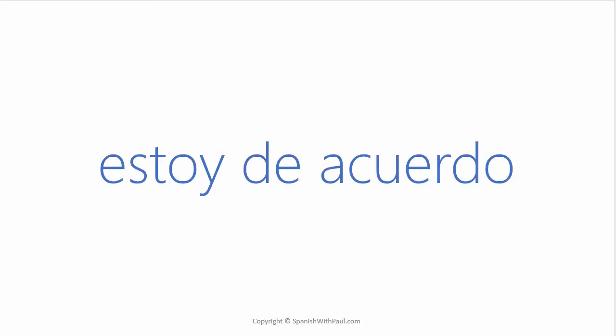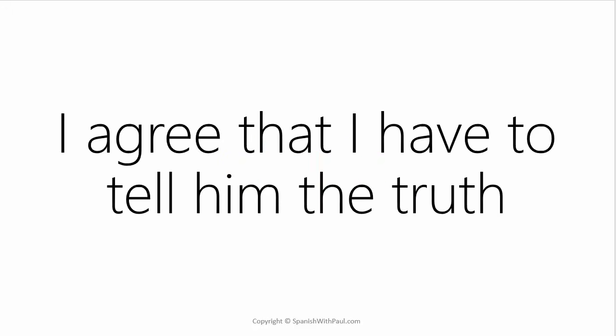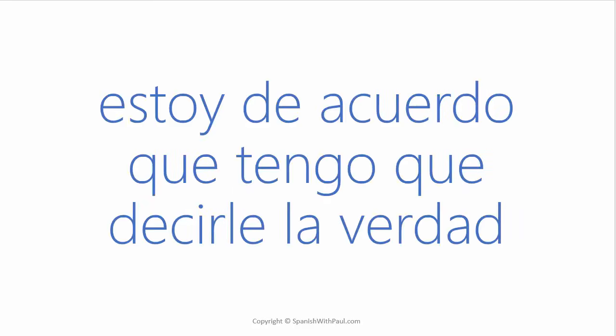Once again, how do you say I agree? Estoy de acuerdo. And what's the verb and the little pronoun to say to tell him or to tell her? Decirle. How would you say, I agree that I have to tell him the truth? Estoy de acuerdo que tengo que decirle la verdad.